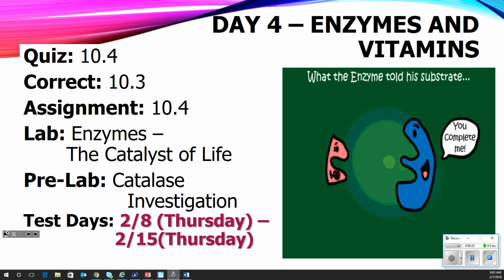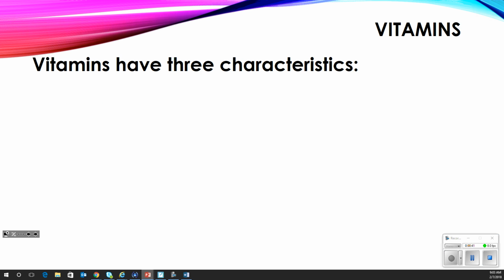You should be picking up the new one, which is a digestive enzyme lab, and look at it, make sure you understand it, so when you come next time we can do that. Test day started today and goes through the 15th, so if you have any questions, I will be back tomorrow. Make sure you do your pre-test and do all your assignments before you go take that test.